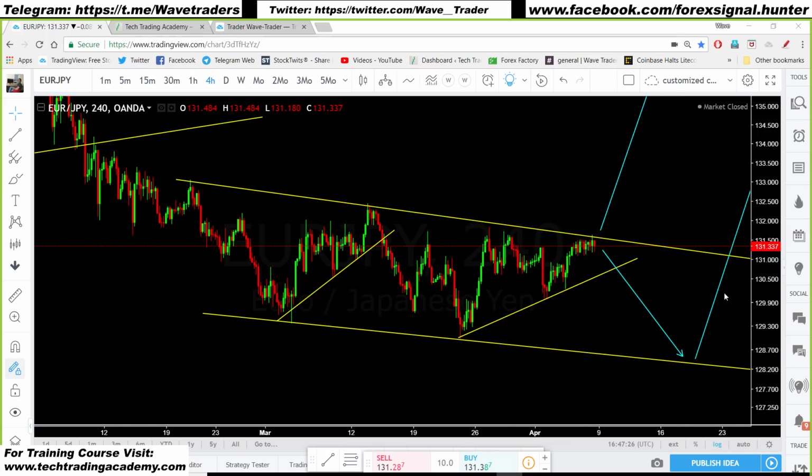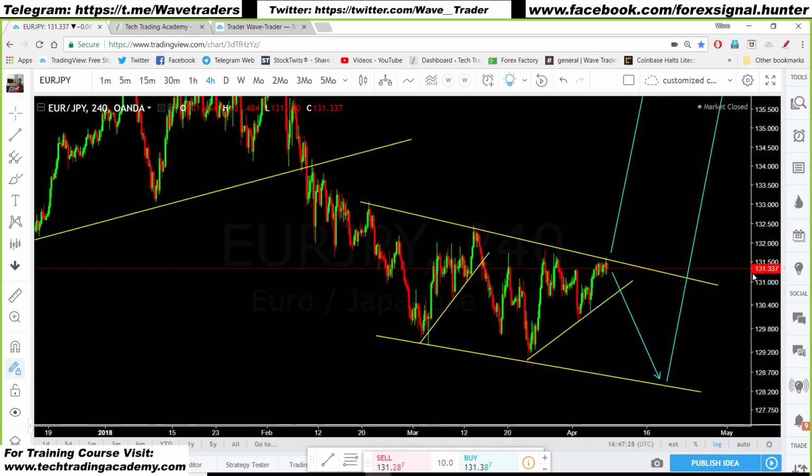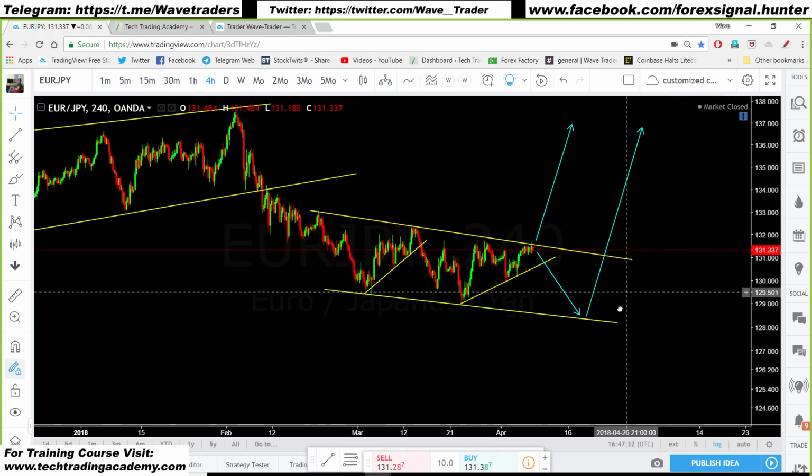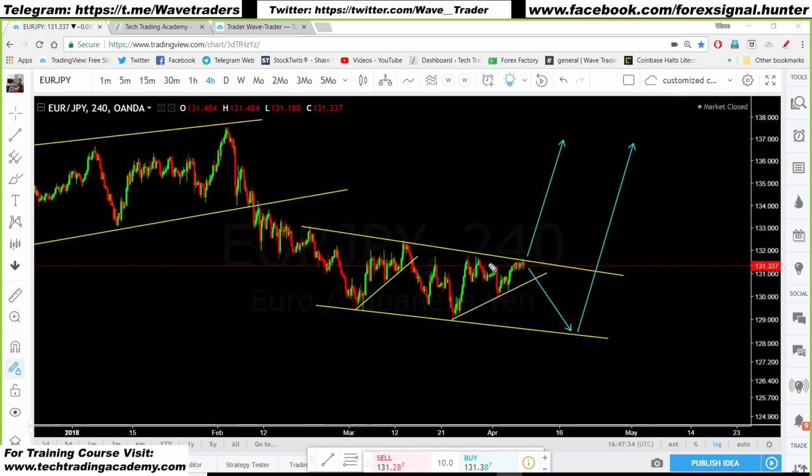We can see one more drop on the euro yen, or a clear breakout and continuation for upside. If you see a strong breakout, you can buy that, but make sure you buy carefully at the current price. It is slightly risky to buy at the current price. If you have the skills, that's up to you guys. So buy only on a strong breakout of that flag, and continuation for further upside.